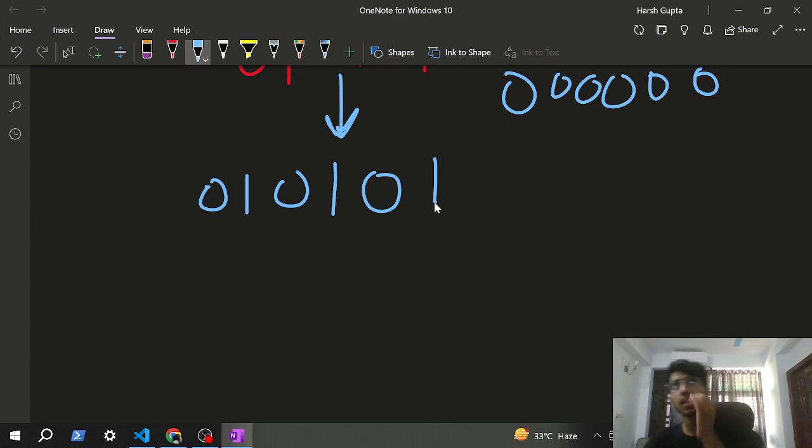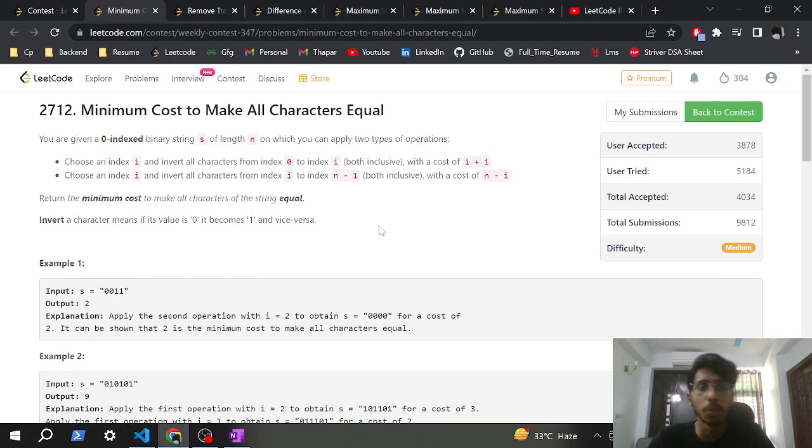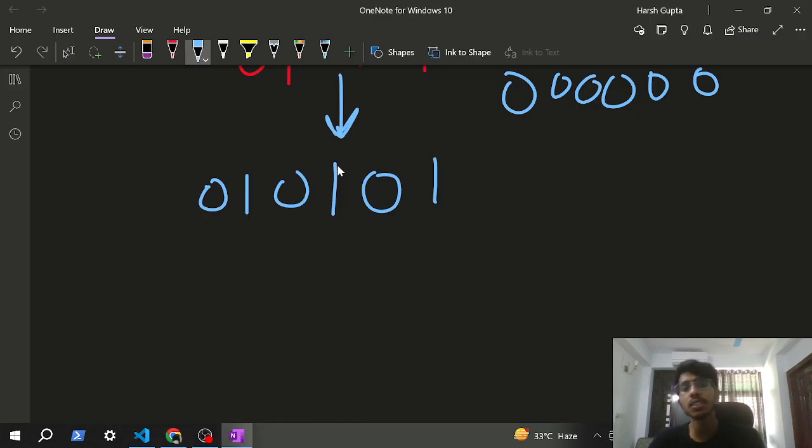Now we have to choose the indices optimally. I thought of using recursion, but of course recursion won't work here, because for any particular state we have to invert all the characters. That's a tedious task which recursion could not handle properly. So I thought we could use a greedy approach. The first thing that struck my mind was to act optimally and start from the middle of the string.